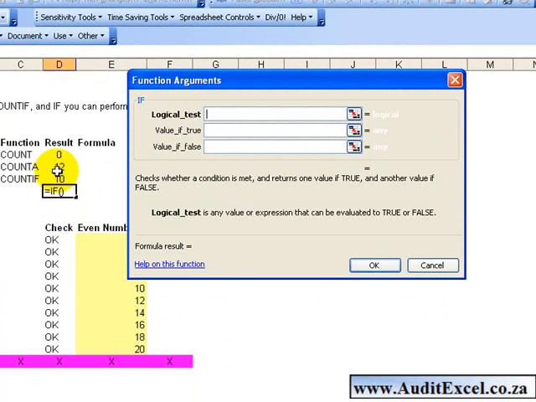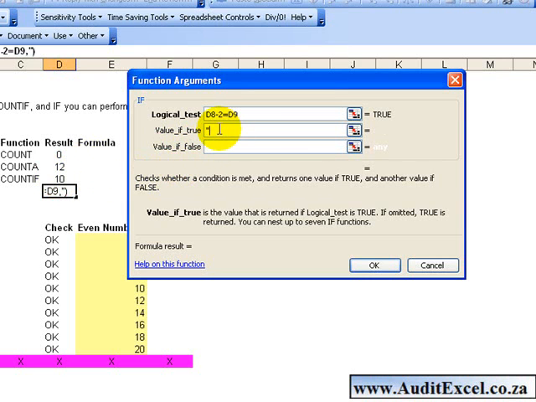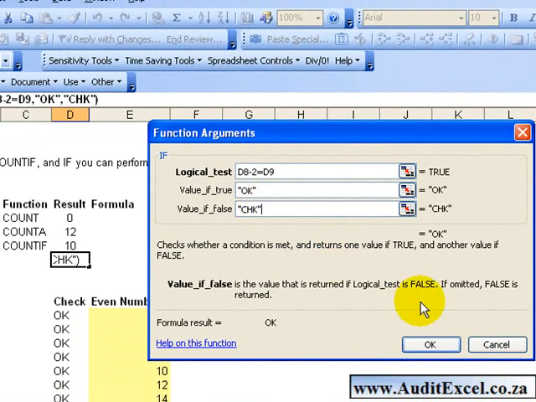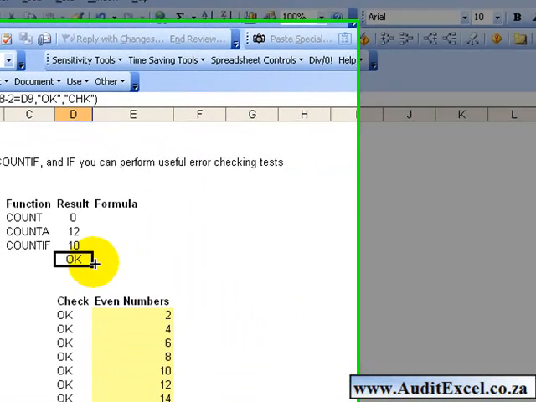So what we want to do is say, if this cell minus those two items is equal to the number of OKs I found, if that is true, then say OK. If it is false, say check. When I say OK, we'll have our error check.